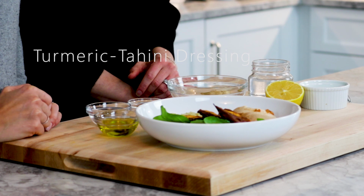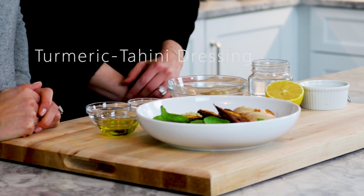Today we're going to share with you our turmeric-tahini dressing that helps spice up any meal prep that you've done for the healthy week ahead. Exactly. It's so hard to figure out what to eat every week, right? Especially if you're cooking for your family, even if you're a single person. It's like a bowl of cereal just really doesn't do it. Doesn't cut it. Exactly. So this is an incredible way to spice up component cooking. So break down, Erin, for us, like what should we stock our fridge with each week?